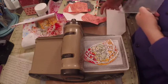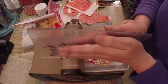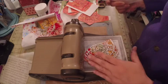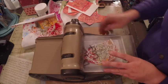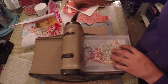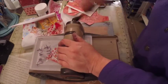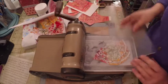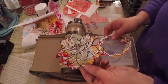And then another tip I would like to give you is to always have one of your plates kept nice and straight. So this one's nice and straight, so you have an even cut. And then one of your plates should be your cutting plate. So put the cutting surface of your die onto the cutting plate like I have there. And I'm telling you, I love this platform for my thin dies. It works fantastic. So there, you have one piece.